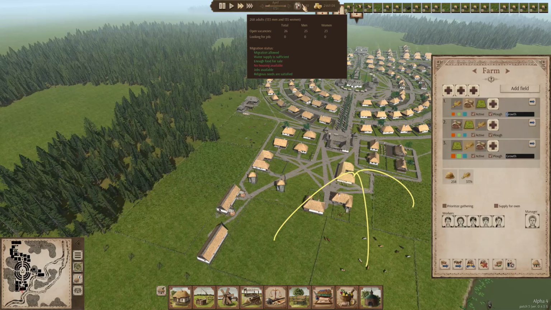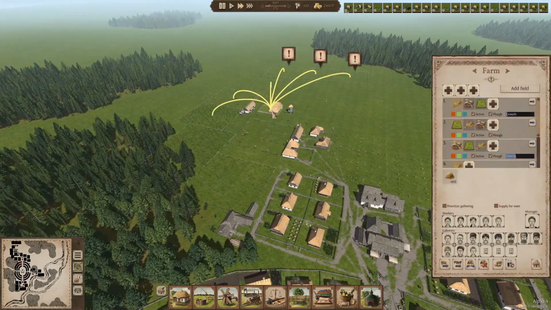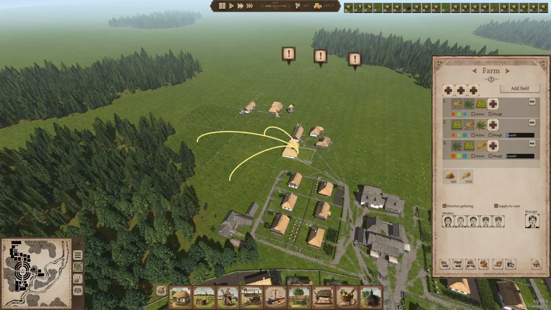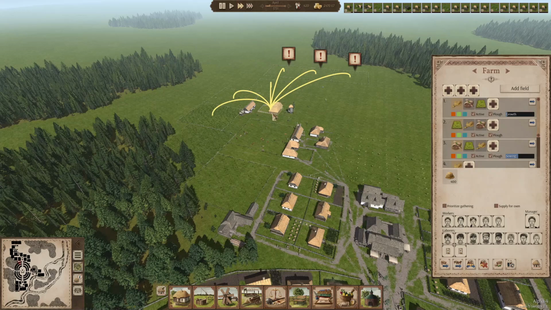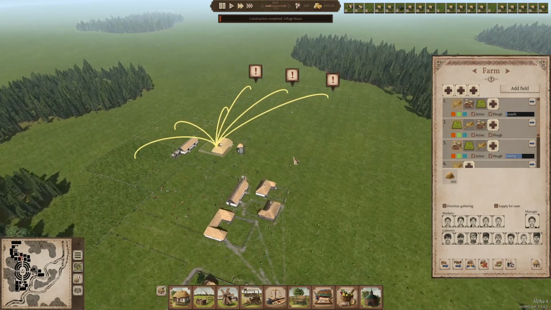Alright, all the farms should be about done. Perhaps this one is still busy. Yeah, it's still busy. Sowing. This one's also done. Alright, so that's good. Most fields were sown before the start of April. And as soon as more houses get done here, more people will live close by. So that's a good thing.